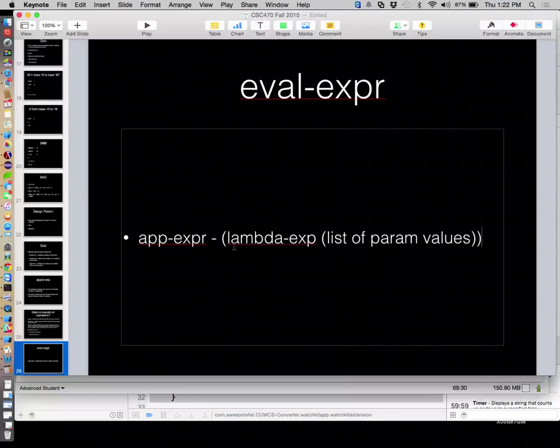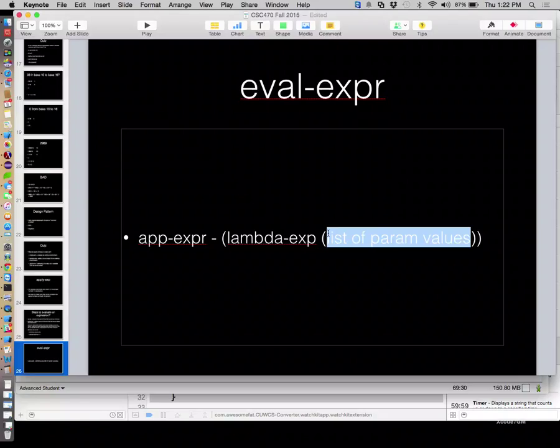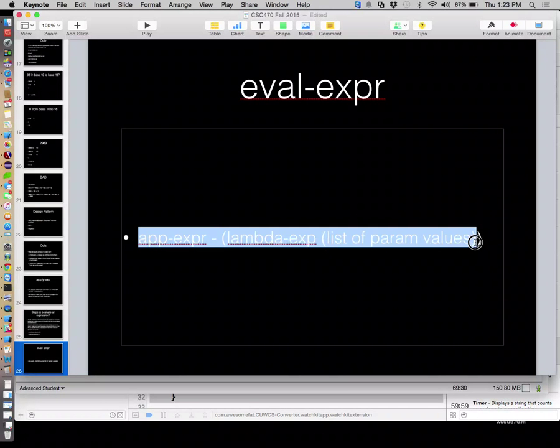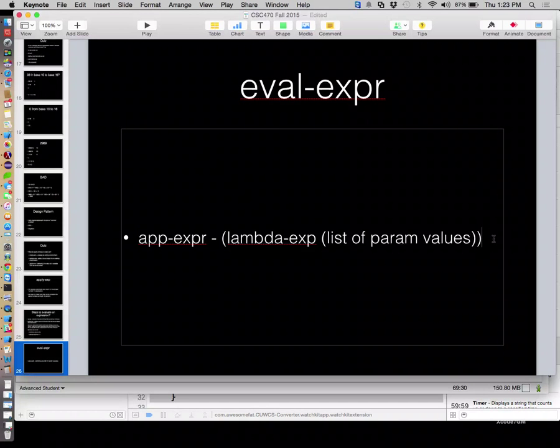But let's just deal with one layer for right now. So what's an app expression in practice? It's going to be a function that's applied to these values being passed in. That's us writing add nums in Java, that's the lambda expression, and then us calling add nums and passing it 1 and 2 as parameters. That's these guys over here. So evaluating an expression is going to require us to have an app expression if we want to do something meaningful.